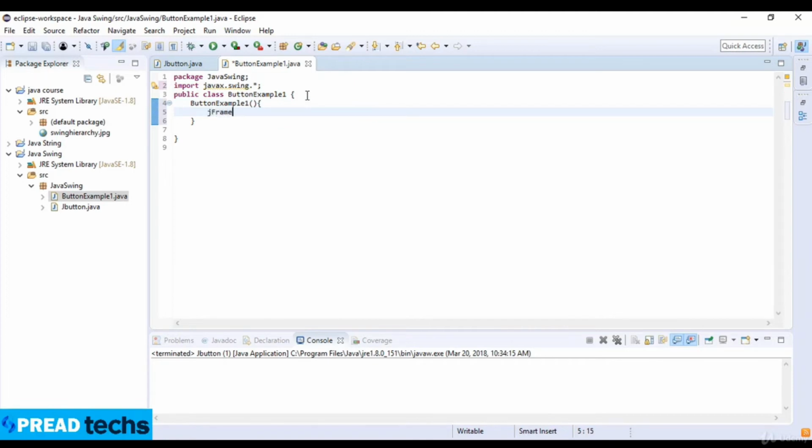Method JFrame, sorry, it's capital J and Frame, f is equal to new JFrame. So this is the object for the frame here, and here I write ButtonExample.